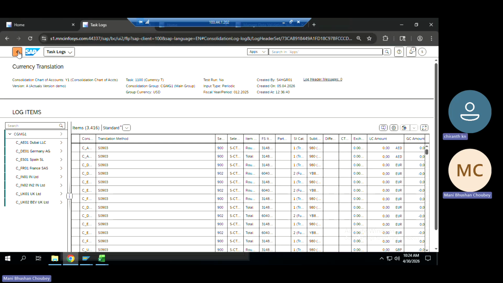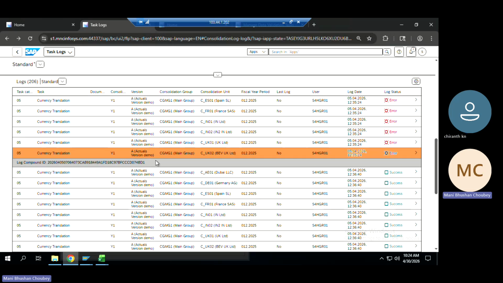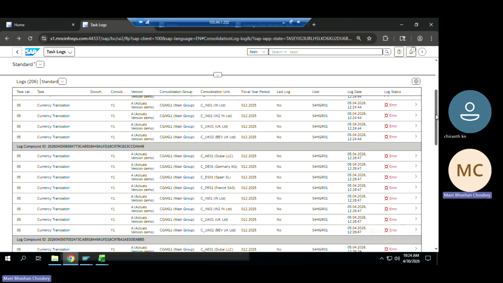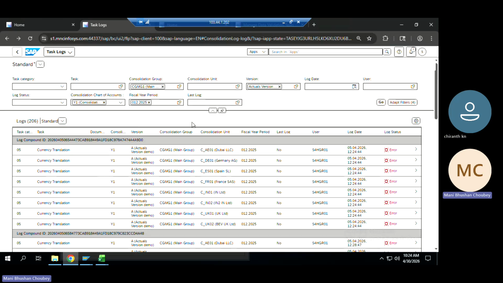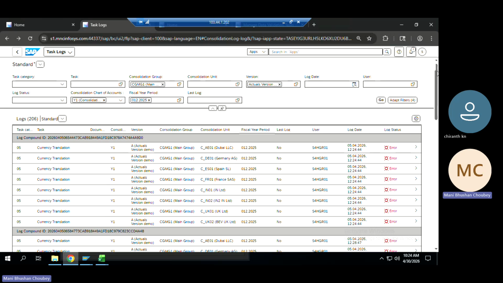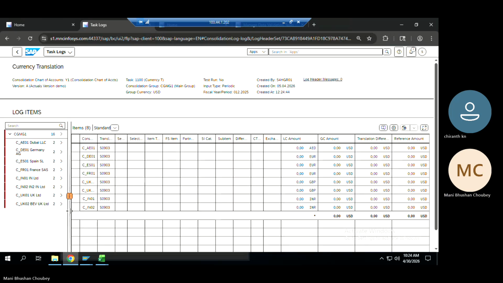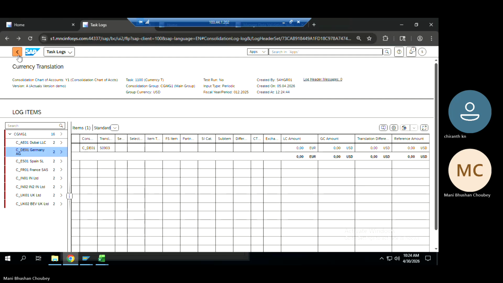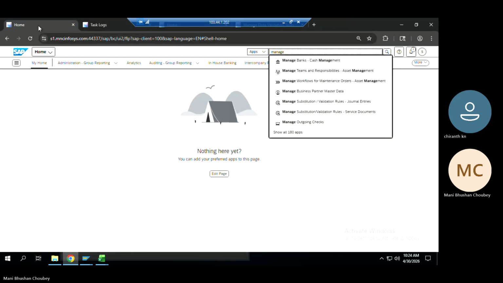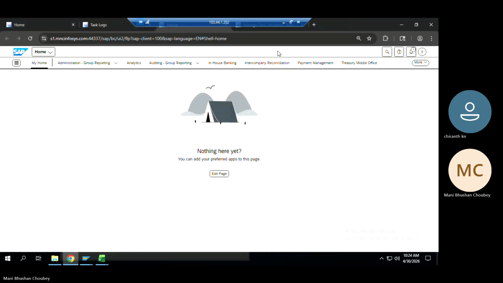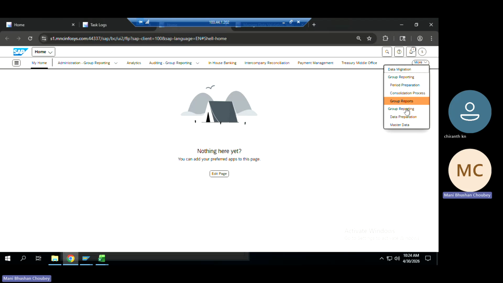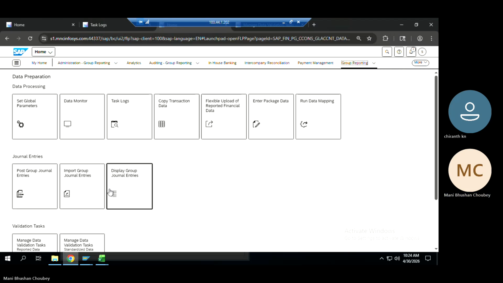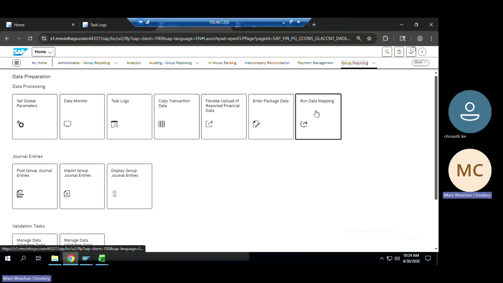Let me first find that method here, I don't want to confuse you right now. I was getting this error. One second. Validation, data validation. Reporting, task data monitor.